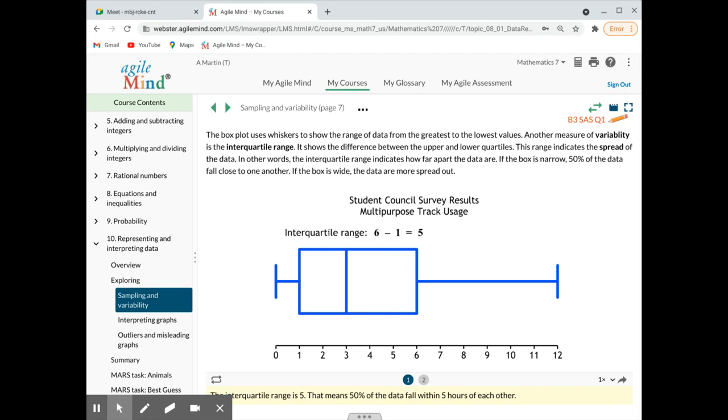So that'd be like the upper quartile at 10 or something, then that box would be really wide. And so that's telling you that your data is kind of spread out, okay? In this case, it's still fairly close. It's not super close, but it is 5 or less, so we'll call it close for this.